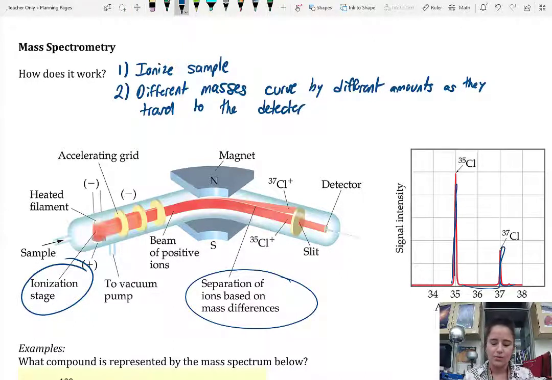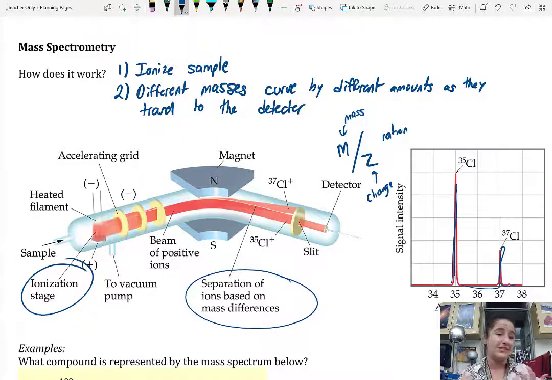Okay? A lot of times what you'll see on them is what's called a mass to charge ratio. And because all of the atoms go through the same ionization process, they'll all have a similar charge. And this just allows us to take a sample and separate it by different masses. Okay? And you end up with a graph showing those different masses. When you have a higher peak, that means you have more atoms of that isotope than the smaller peak.